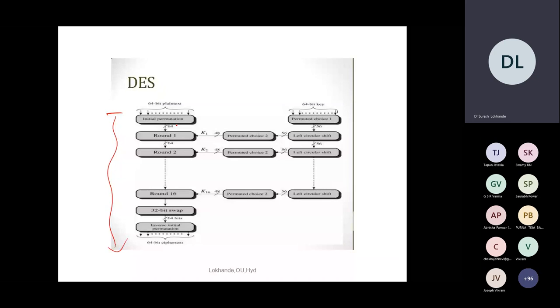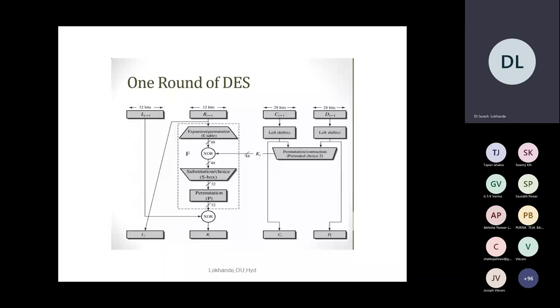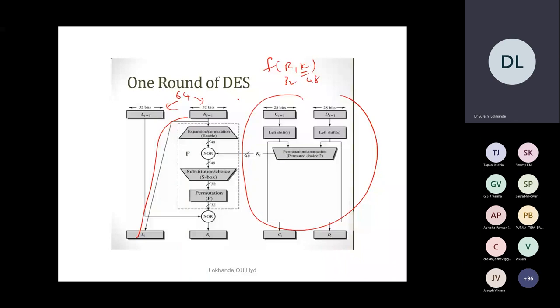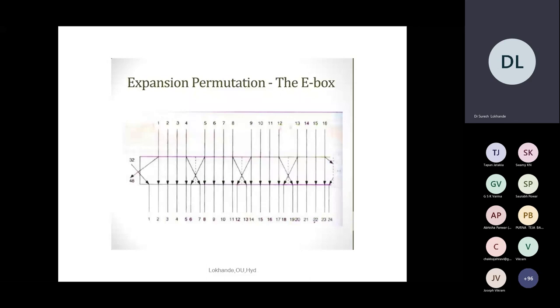First we have the initial permutation box, and in each round we apply a function: the 64 bit plain text becomes 32 bit and 32 bit. The 32 bit right part comes as it is to the left side, and on the left part we apply a function of the right part and the key part. The right part is 32 bit and the key part is 48 bit. With that, we get the exclusive OR operation here, which is an important part. How it is carried out with this 48 bit, we are going to see. So there is a lot of nomenclature in this. By noticing here, we can see how all those 6 bits are shuffled. This is the type of discussion we are having.